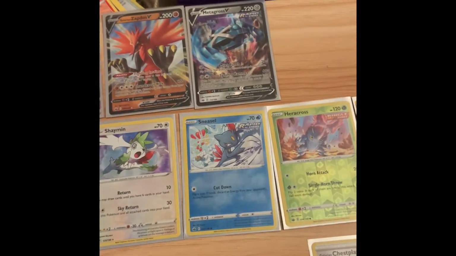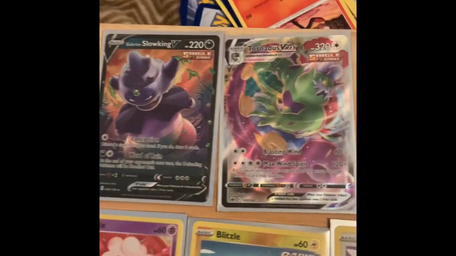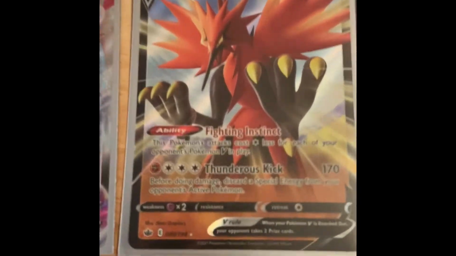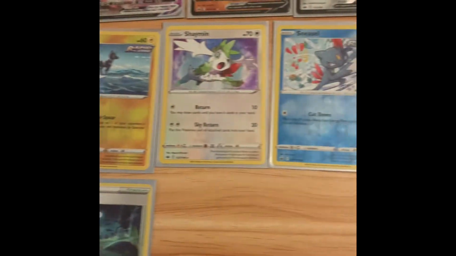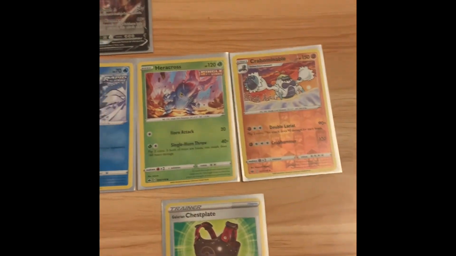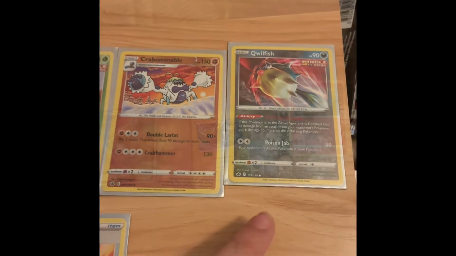So just to go over everything again, these are like the really good ones that I got. I'm most happy for this Zapdos V. Oh my god, the Galarian Zapdos V. Stunning, absolutely stunning. And then this one's pretty cool as well. And then I got these. And I love this Shaymin. I've always loved Shaymin. It's really cool. But these are all the shiny ones I got. Oh, I forgot. I also got this Quillfish that was shiny.